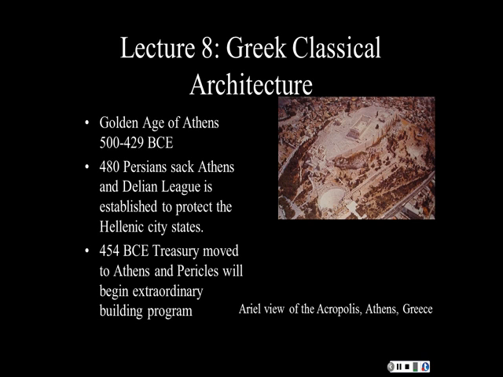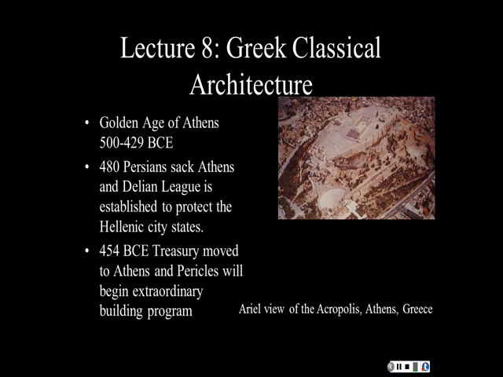The whole thing is going to basically radicalize the city-states and create a sense of a congenial populace in a way that hadn't existed up until that point. The city-states are going to pool their money together and form a treasury, which is going to be called the Delian League. They're named for the island of Delos, where it's going to be held. And this money is going to be used for any further attacks by the Persians.